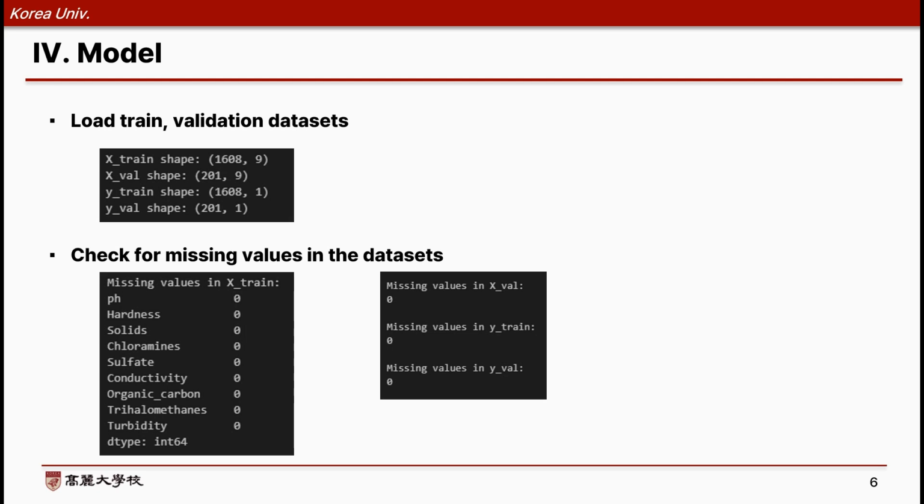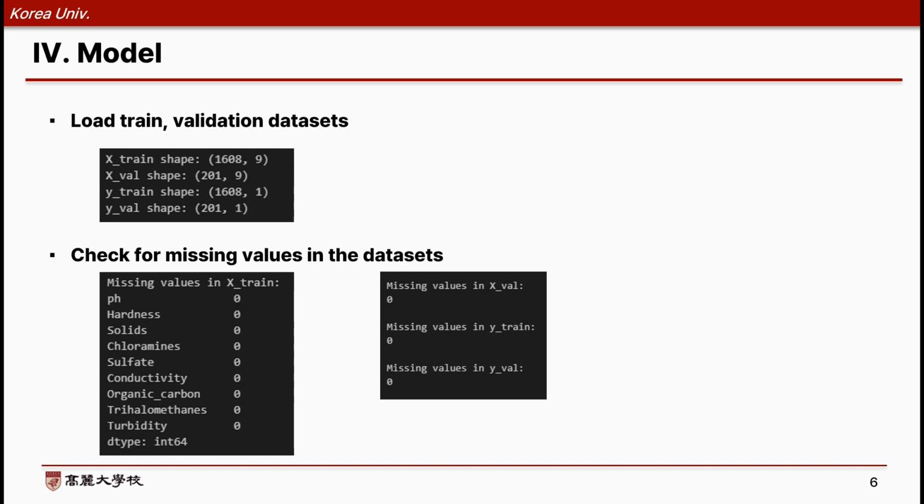First, we loaded the train and validation datasets for model training and evaluation, confirming that the train dataset has 1,608 samples and the validation dataset has 201 samples.